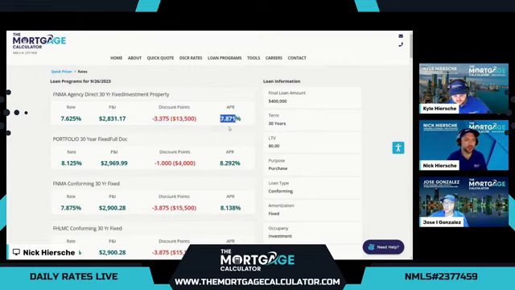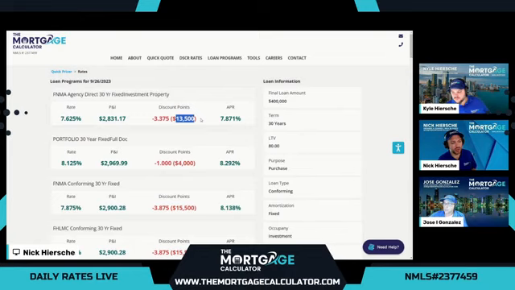Final APR, 7.871. So a good option for our customer that qualifies for conventional here. However, with the rates going crazy, you can see these discount points are just not realistic here. 3.375 discount points is $13,500 in this example. That's a lot of money most of our customers, especially investors, would rather spend elsewhere.